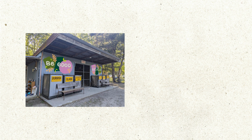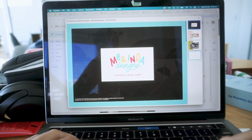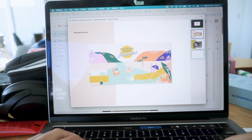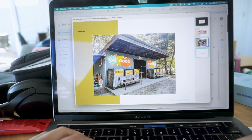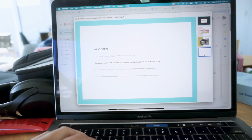We changed the color palette of the recycling mural because the background was going to be a warm wood stain. And that's not like a feedback thing, it's more like a what do you think? I sent back revisions with better lettering and the color palette change. The client was concerned about the orange, so I brightened that up so it would stand out against the wall. And now we're good to go.